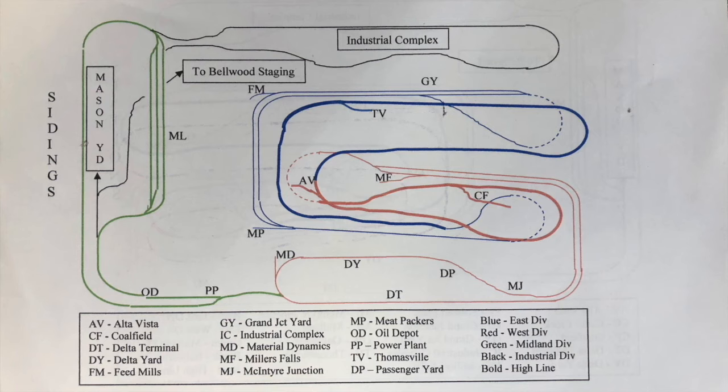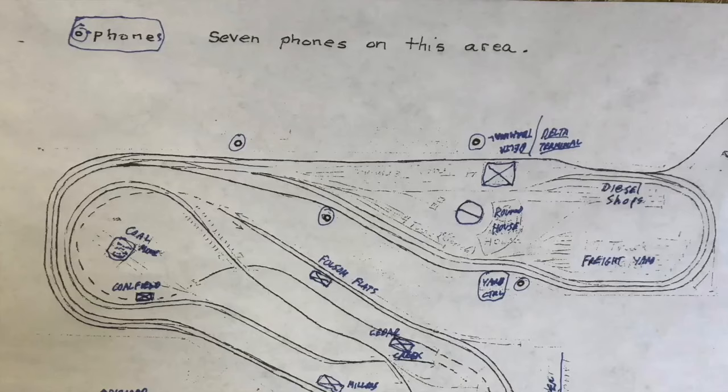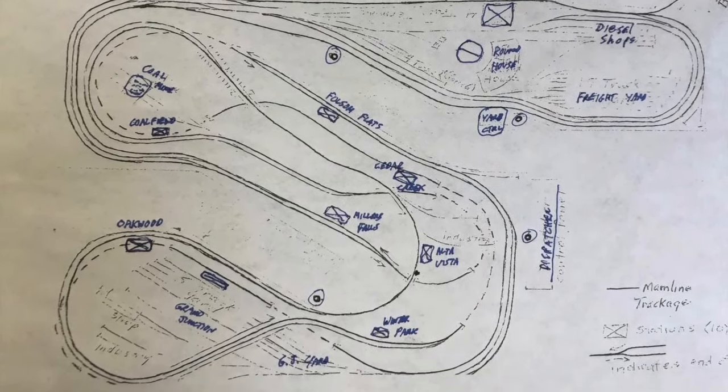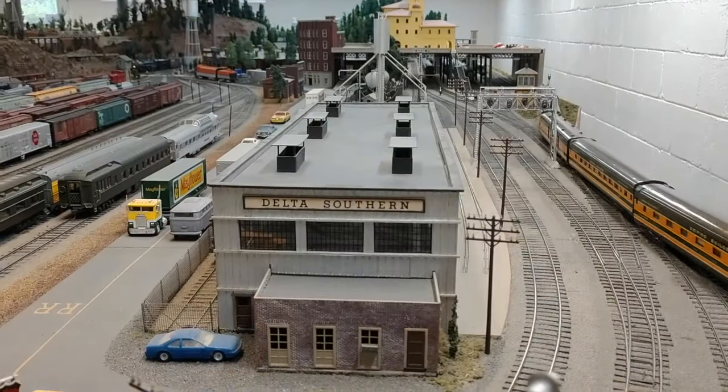And I would use commercial track. When I started out in '64, there was no commercial track. And until 1954, you could not buy a built-up locomotive or a ready-to-run freight car. All freight car kits were kits, not cars. And the only way you could ever buy one that was already ready to run was at a swap meet, somebody else had built from a kit. But I think you should spend more time on your track plan before you ever cut the first piece of board. When we were in Moultrie, where we were there 4.5 years, I ran this layout on paper with a paper and pen and worked out all the problems, because once it's down, it's down.